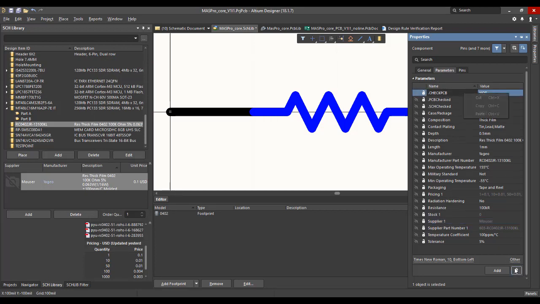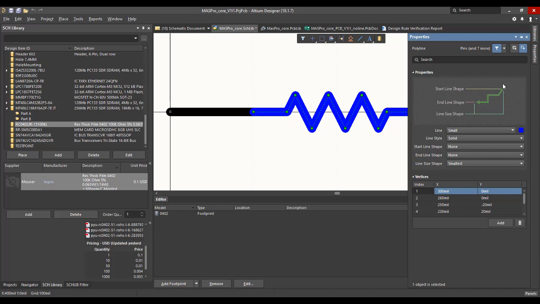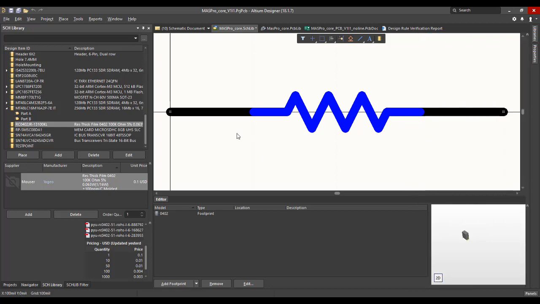You can delete here, yes, and it's about the PCB checked, not checked, and about here not checked, and you can see which components are not checked, the values are not checked. It's a very good tool to manage your schematic and the PCB libraries.